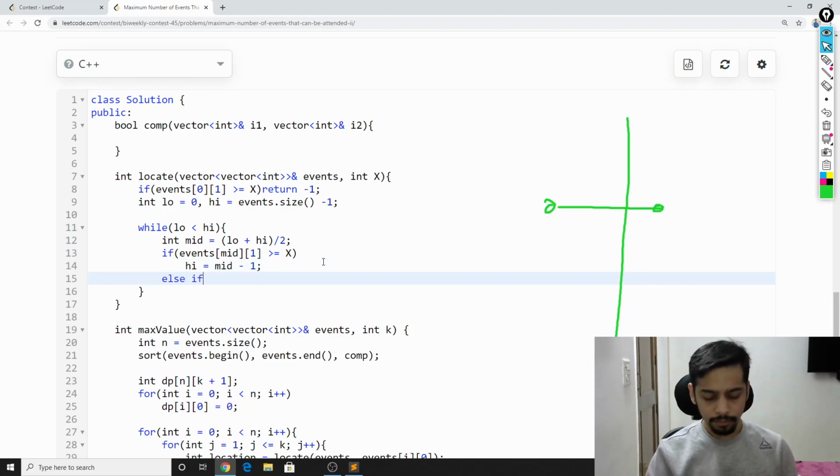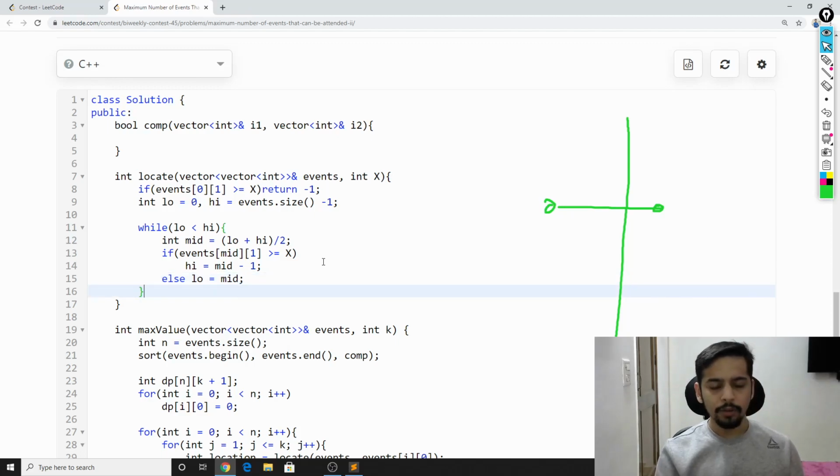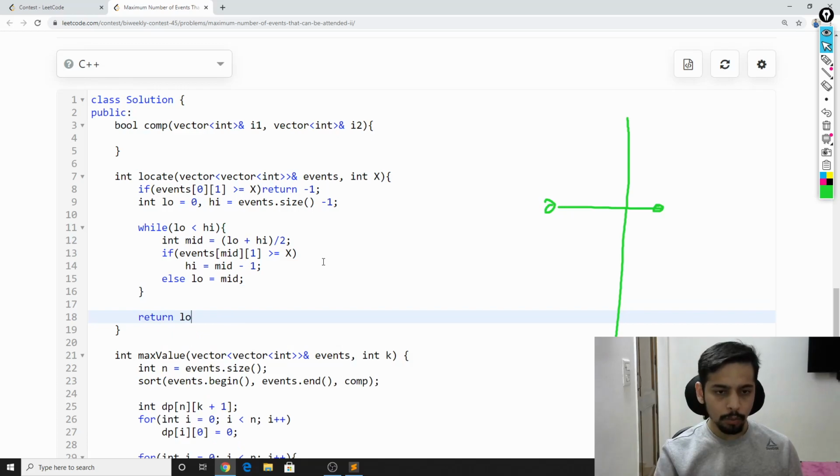Similarly, else if it ends before x, then either this is the right guy or some guy to the right of this. So your low becomes equal to mid, and it will keep going until your low and high coincide, and you will return low. This should hopefully work.